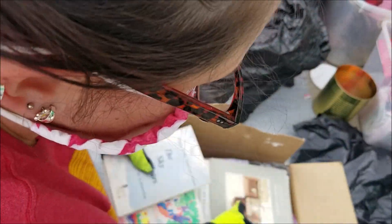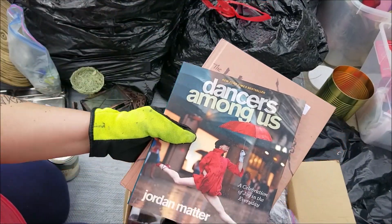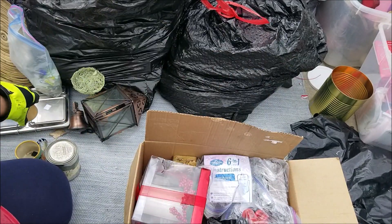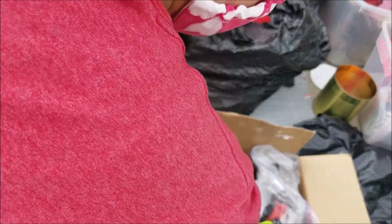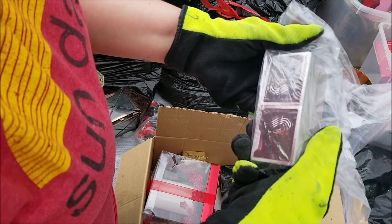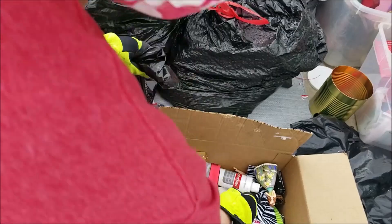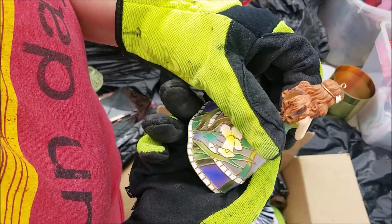I've got books — a lot of art books — put these into the box for books. Something from France, some Frozen games — Mimi will be thrilled — checkers and chess, Star Wars dominoes, some letters. Oh this is beautiful, look at that — I think it's supposed to have something hanging on it. That's gorgeous.